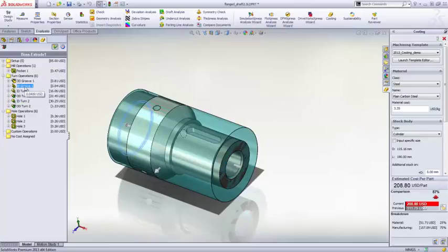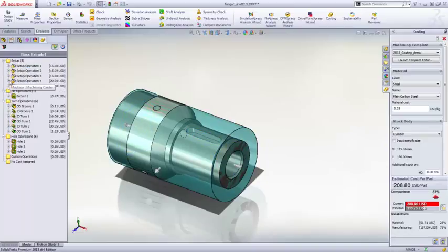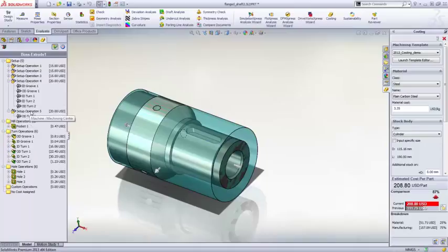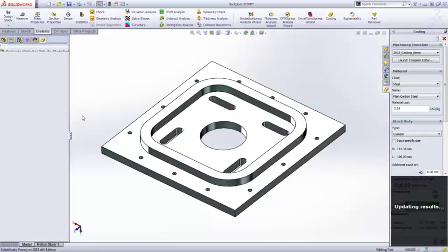What's really neat is that any milling or hole operations are also detected, so you can automatically account for operations over multiple machines for a given part. You now also have incredible flexibility in configuring setup costs. Simply drag and drop one or more setup costs between setup operations to group the tasks based on your specific machining sequence.